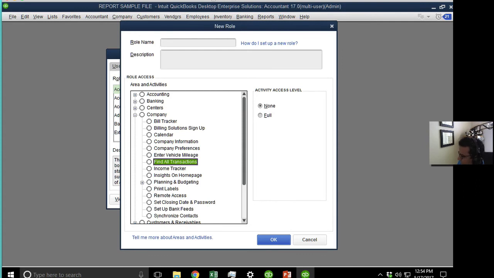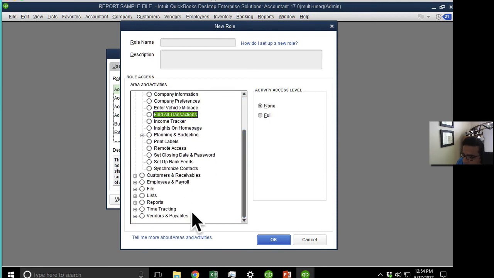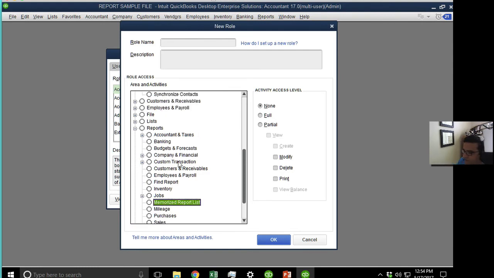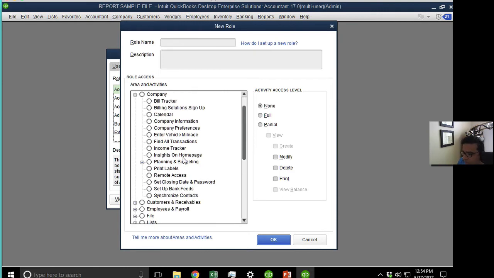Okay, I'm going through the questions here. Can you create a permission structure for front desk order takers? We memorize report list so they do not see accounting manager reports in the memorized report list. So unfortunately, your question, Lori, is that on reports, when you give them access to the report list, memorized report list, you give them access to all the memorized reports. You can't say only certain memorized reports you can see and cannot see. So that's unfortunate. You can't pick and choose what reports from the memorized reports they have access to.